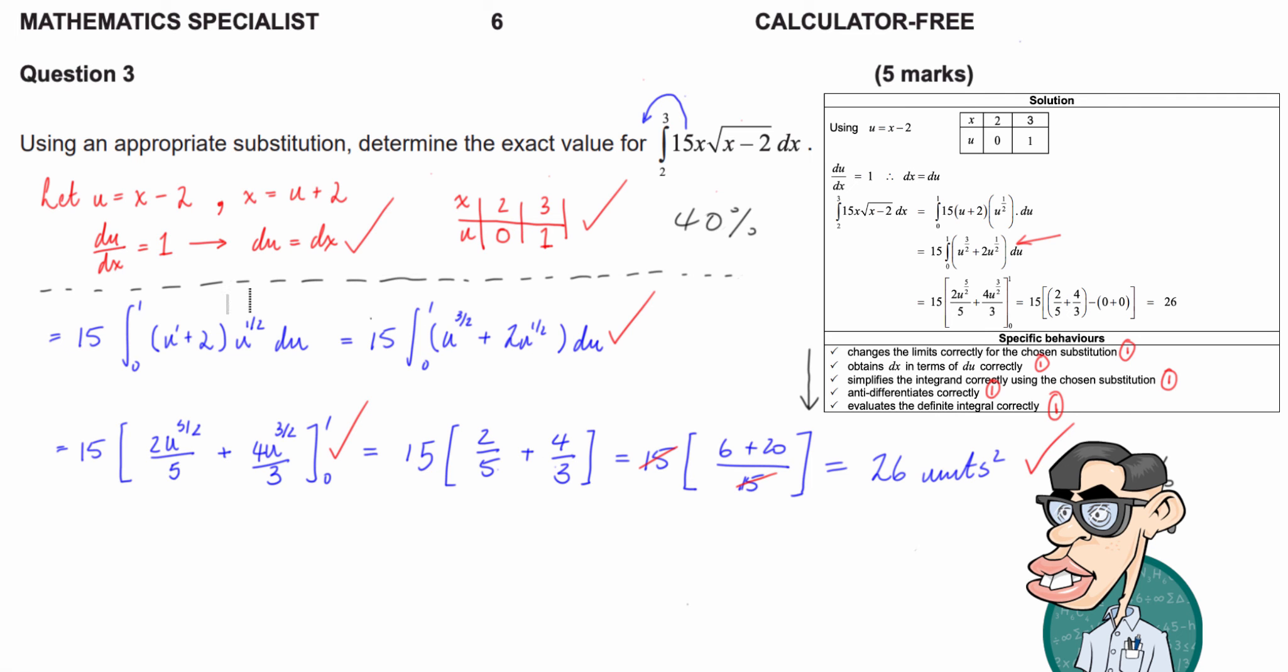So what I've done here guys, I've ensured that even if I make a silly human error in an exam and maybe not get 26, get 24 or 16 or whatever number I get here, I'm always going to be leaving this question with at least 40 percent of the marks. So if I don't do this initial part, which some people would probably go, well why would I bother writing all that stuff down? I know what my use substitution is and I know what my bounds of integration are, so can't I go straight into here? Well you can if you get it right 100 percent of the time. But if you don't get it right 100 percent of the time, what you're doing is you're ensuring that when you get it wrong you automatically miss out on these two easy marks up the top.